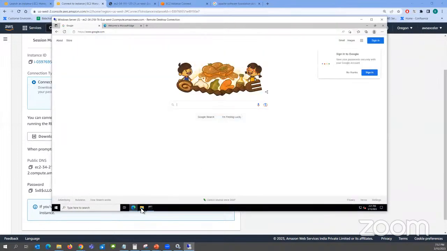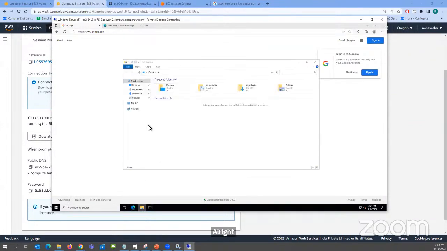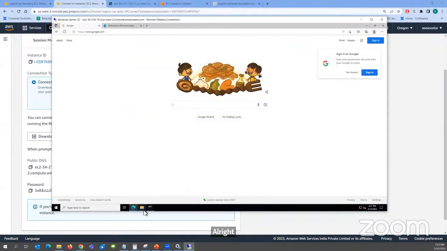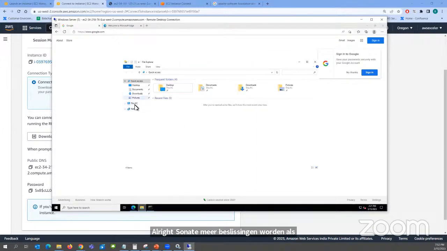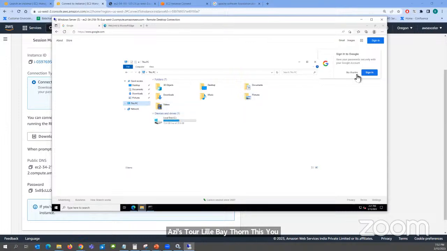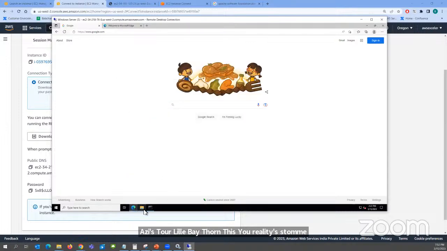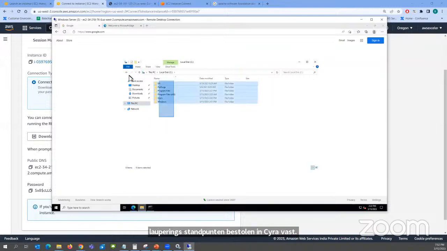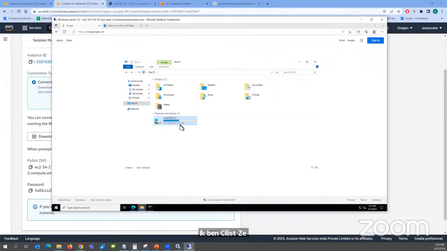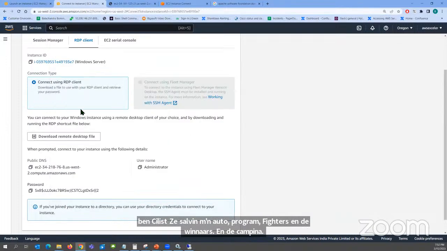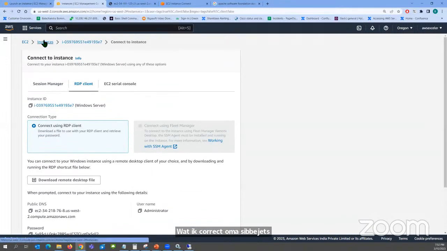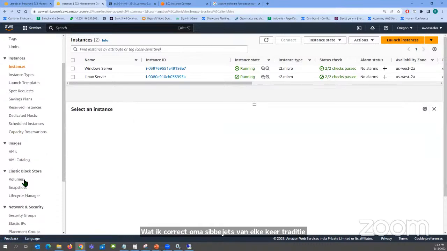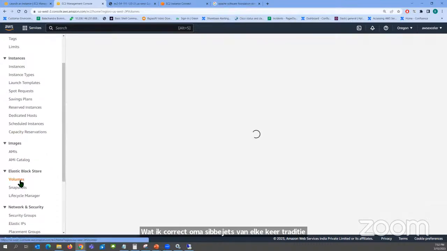All right, so now we are discussing the storage concept. Let us go to File Explorer. As I told you, by default there is an operating system drive where the configuration of the operating system files and everything is stored, the C drive. You can see it has all the Program Files, Windows, Temp, and everything, correct? How much has been allocated? 30 GB. To see the storage details, I go to Volumes.